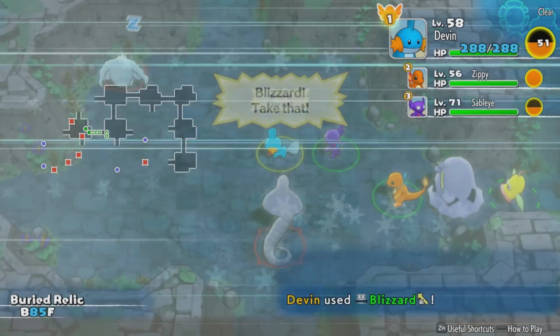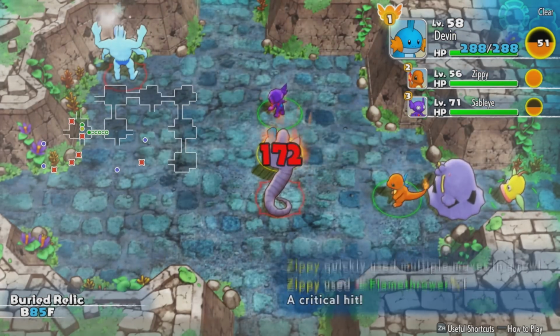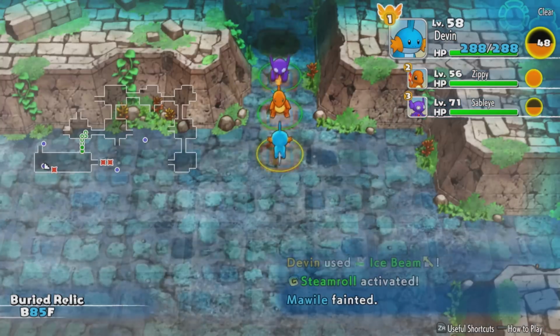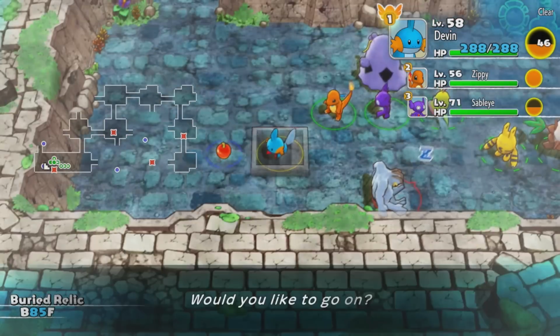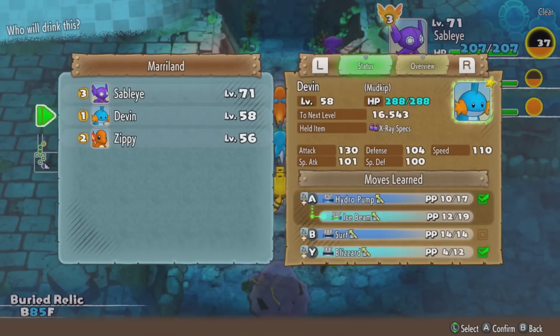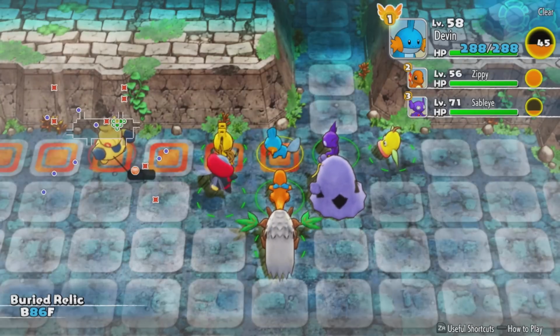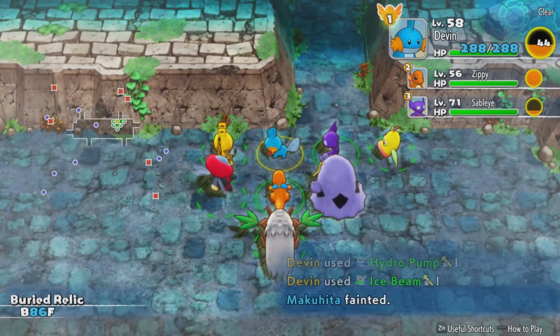But again, I think this will wrap up my explanation. Hopefully that made sense to you. Hopefully this is an all right format and it wasn't too boring. And good luck to you if you're going down into the Buried Relic to either power up your Pokemon or to get the mythical Pokemon Mew.